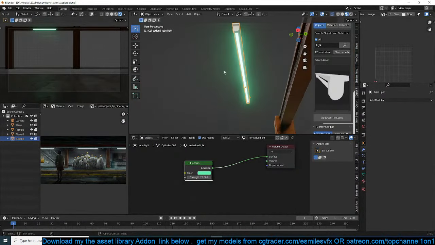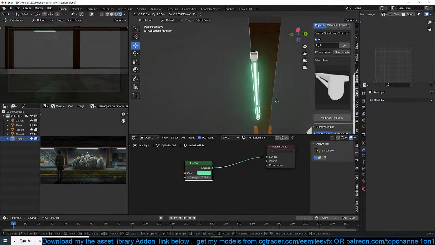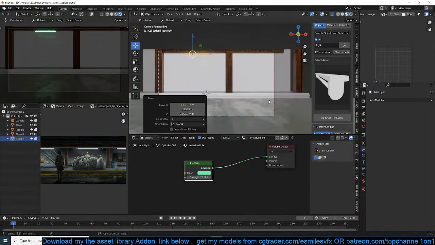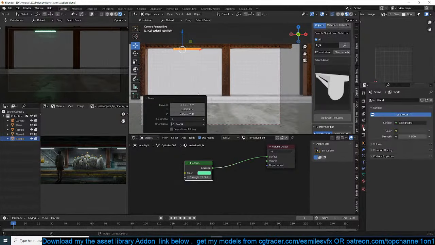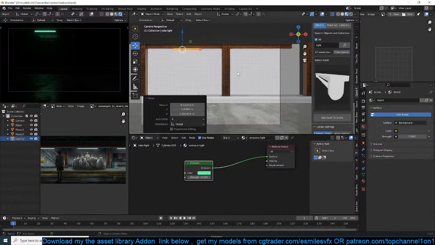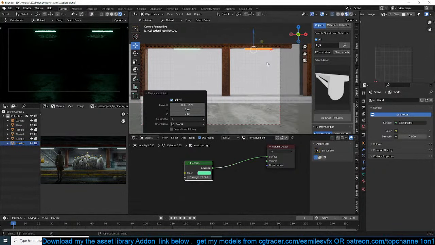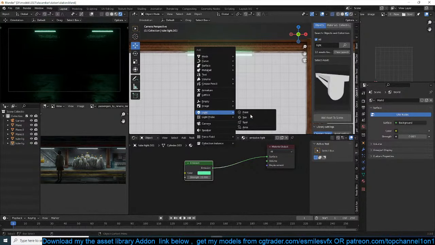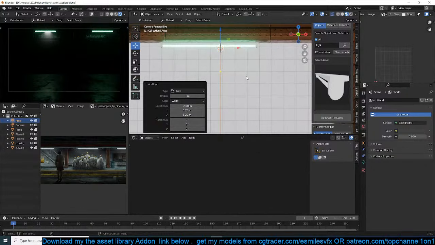So this light will just be hanging on there. And let me go to my wall and turn everything down. Have another light here. Now also grab an area light.